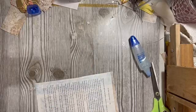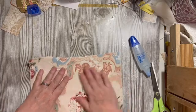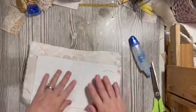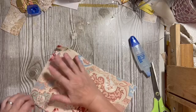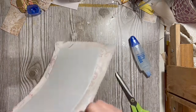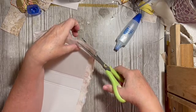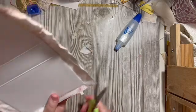Okay, so let's go ahead and make sure there's no stringy strings, and I'm gonna go ahead and lay this down and flatten it. Okay, there is actually a line in this fabric. It's cool. Okay, so there we go. And I am gonna go ahead and cut this and rip it. It was bigger than what I wanted. Okay. I'm gonna come in from this edge. I really got to get the fabric scissors back in here. And over this way. We're gonna do this all the way around.